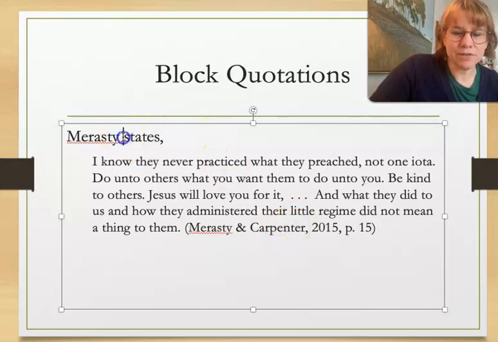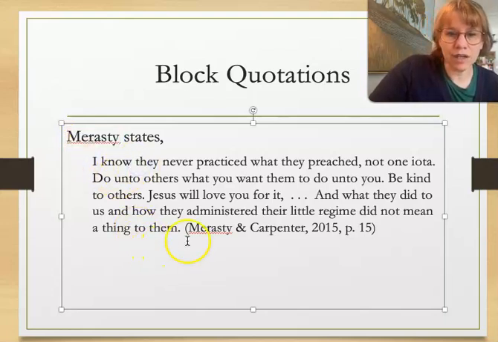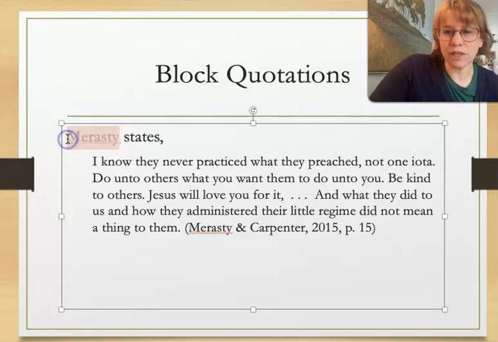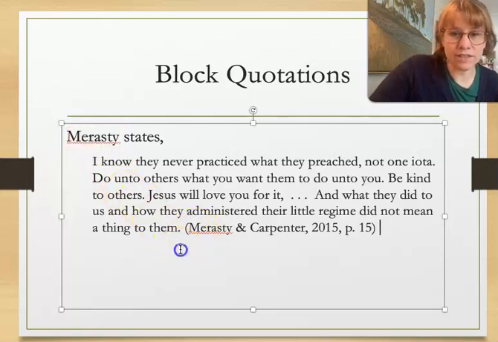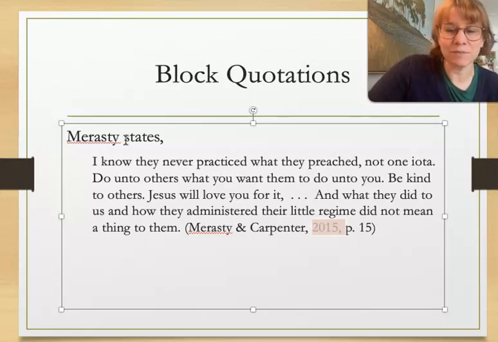Again, for this one, I've just used the signal phrase Morasti states, but I've had the full citation down here. Because we're dealing with two authors and it's a unique book that way, where Morasti's remembering his personal stories, it does make sense to sometimes isolate him as just one person speaking. In that case, you would still need to cite both authors in your citations, but you could locate Morasti on his own in your signal phrase. And I wouldn't separately put the year up here, because he's not listed separately in your reference page. So it does get a little bit confusing.